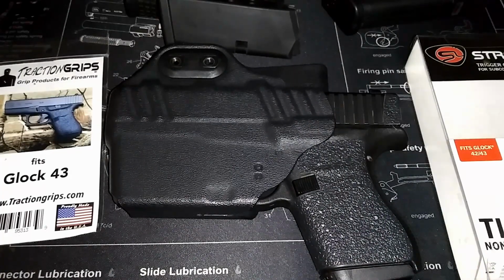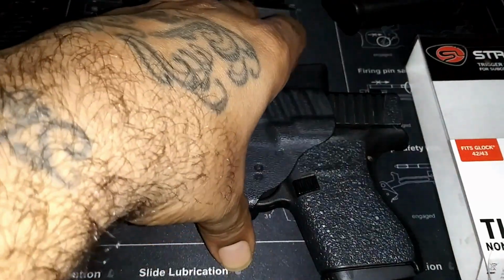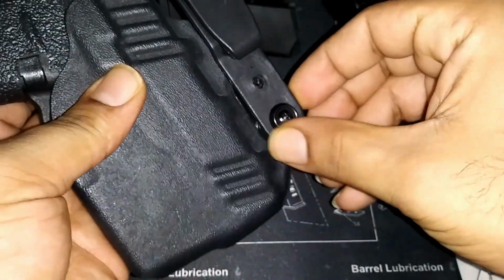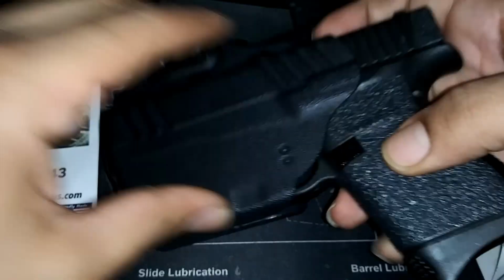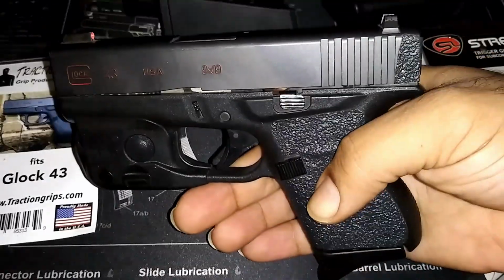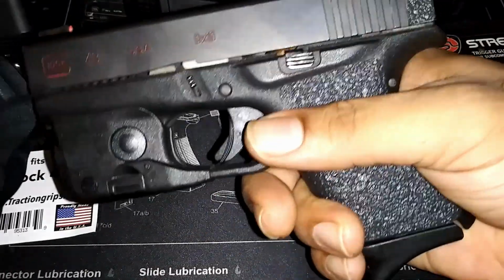Nice fit. It also comes with the adjustment screws. I mean, not the screws, but you know, the Allen key. It comes with the Allen key. You can adjust this, adjust that for your tension. You know, it's not bad.